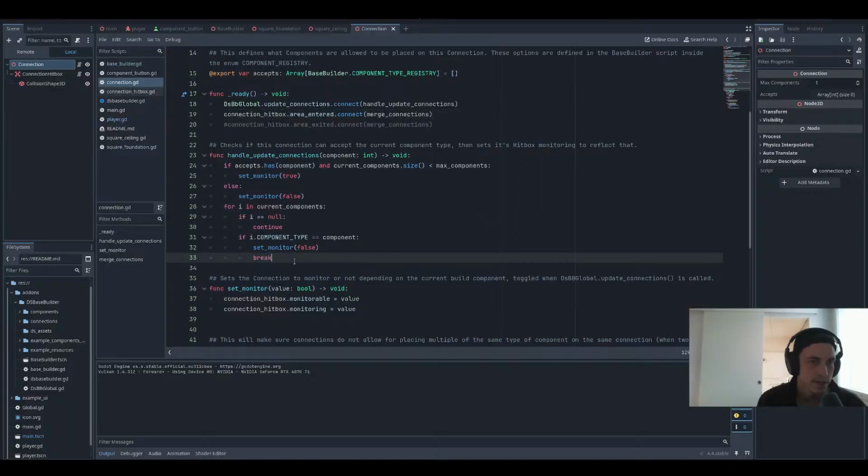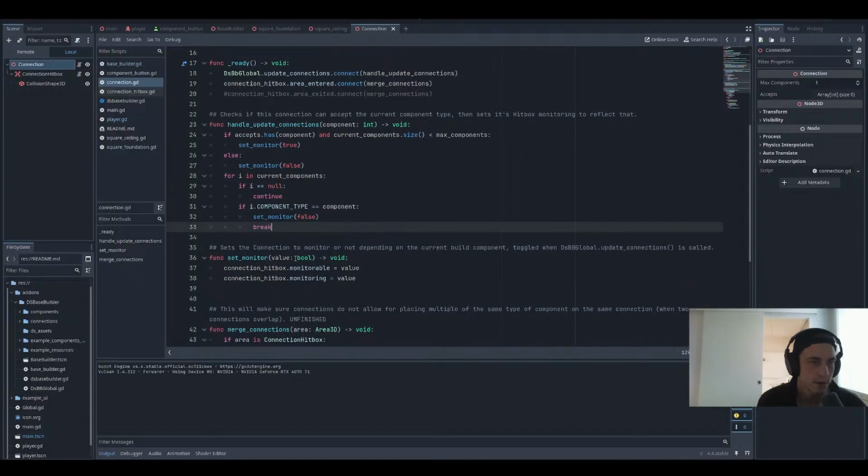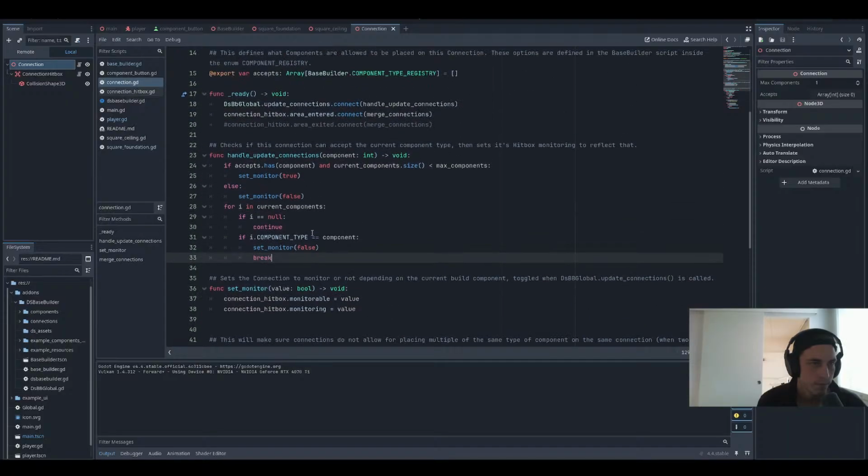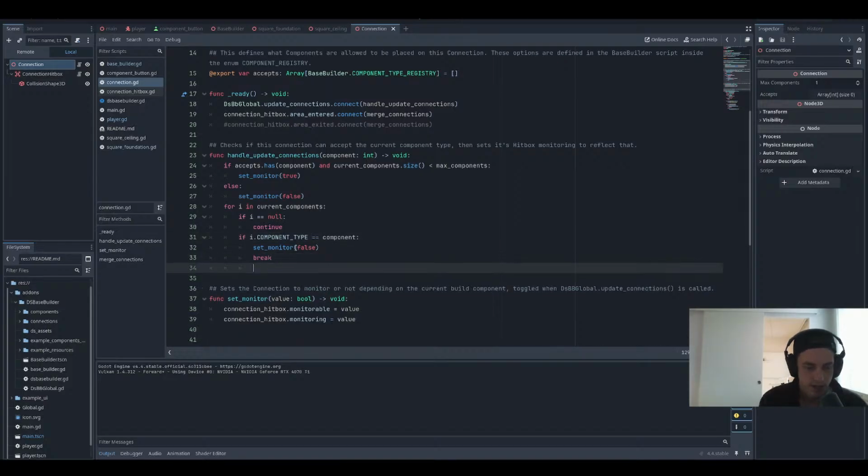So do we just need to do merge components, merge connections here? We can't really, right?